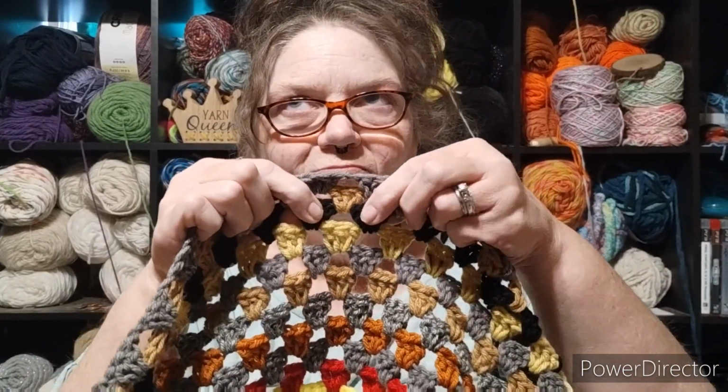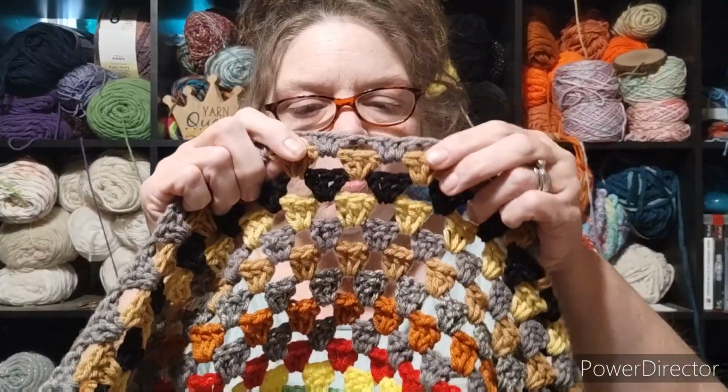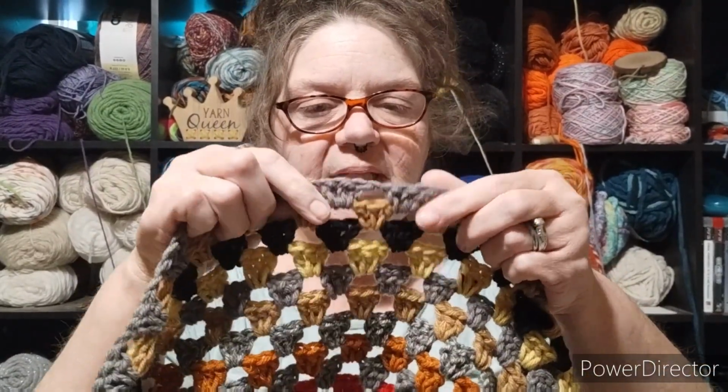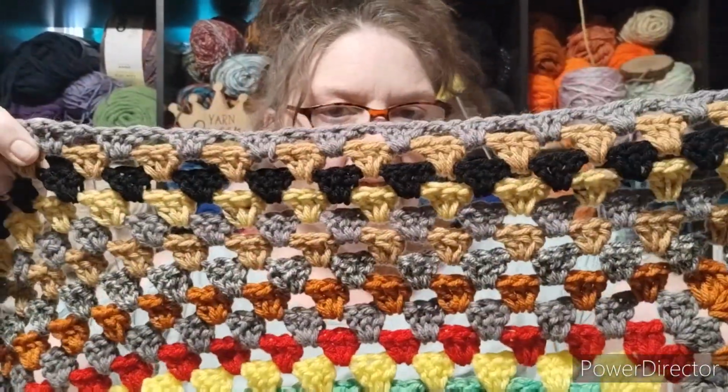Black. It was a scrap ball I had. And then this is the camel. Big twist camel. So that's what I used for last week.